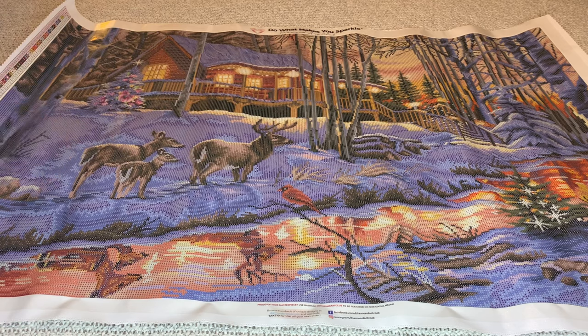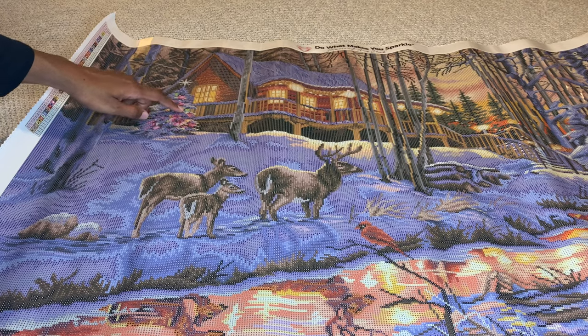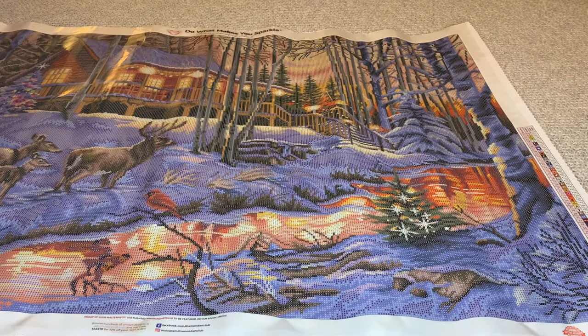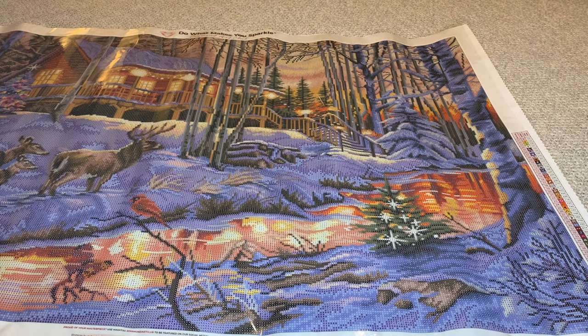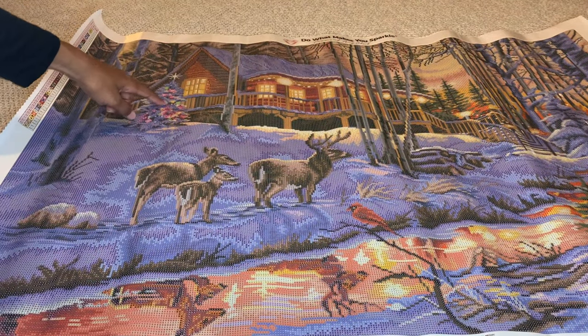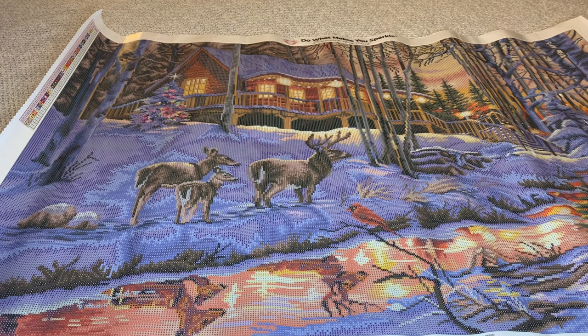The third AB is that green color, the 134. That's labeled as number 3, and it's the green in the tree here. So the green you see there, I'm gonna move it again just to see if I can see it anywhere else, and I'm not seeing it. So that's not a lot of that color at all. Diamond Art Club does provide 20% more of each color diamond, so you can definitely add more if you would like to, because yeah, only the pink and the green is here in the tree, and not even a lot of it. The fourth AB is the white, the 141, that's labeled as number 4.